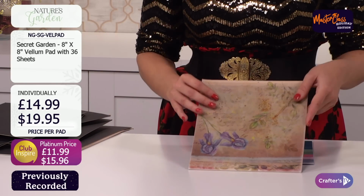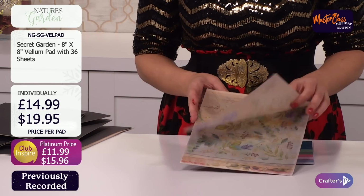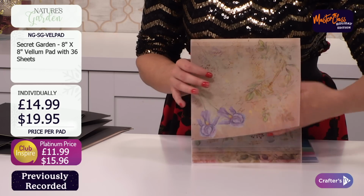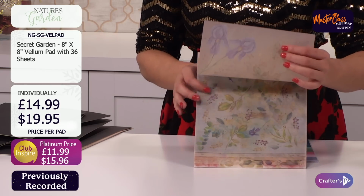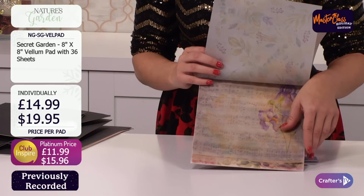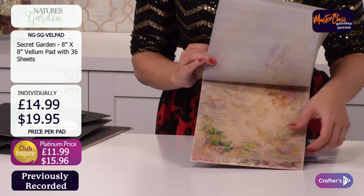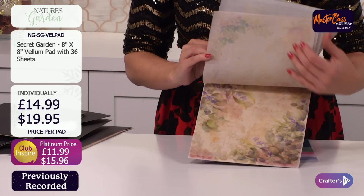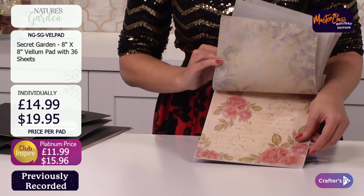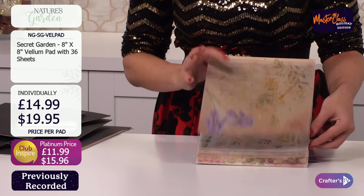Let's bring to you one of our all-time favourites. It's your Vellum. So you've got this translucent appeal here. What I love about our Vellum is, although you keep that delicacy, although you keep that element of almost, you know, papyrus, should I say, looking detail, you are still getting that vibrancy of the colour. So all of that you can create.